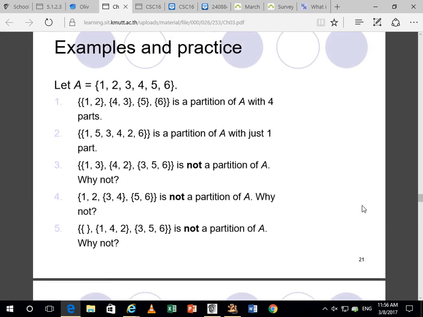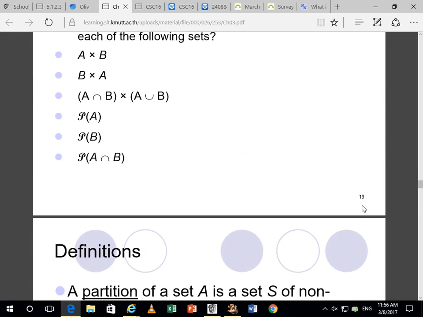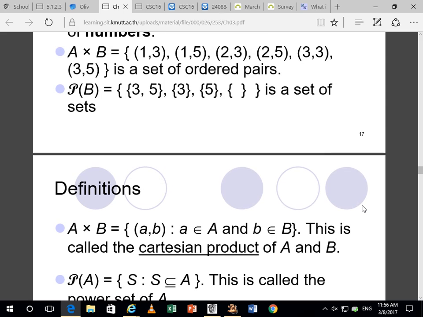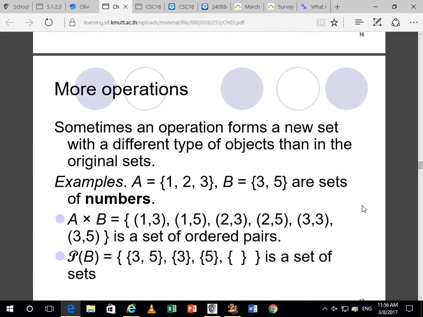Okay, let me just say one thing on the question that was asked earlier as to why an empty or null set is a subset. What's the number of elements in a null set? 0, right?